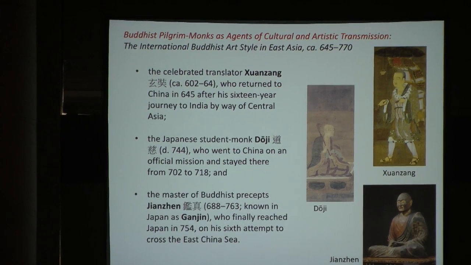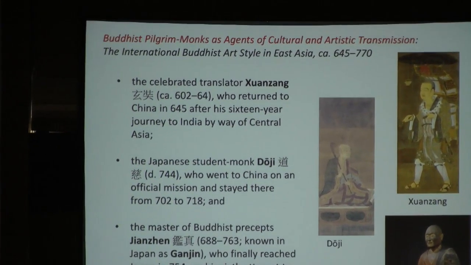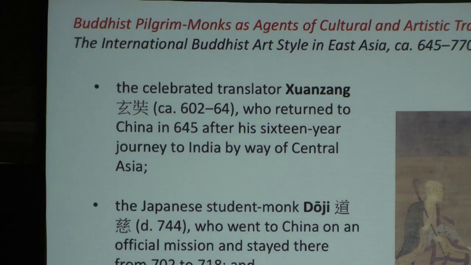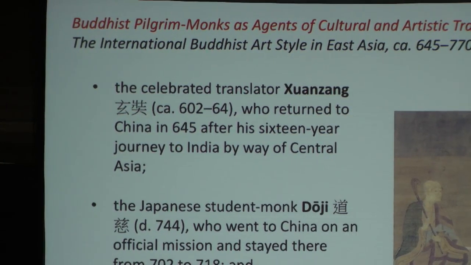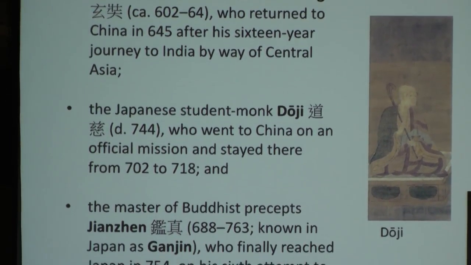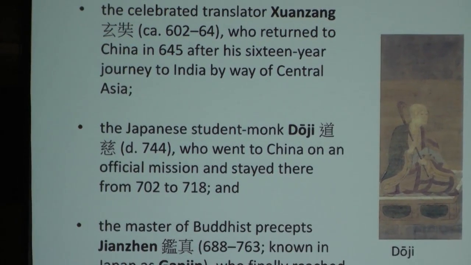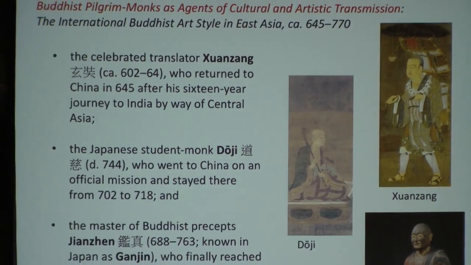The book is divided into three parts, each focusing on one prominent monk. The first is the celebrated translator Xuanzang—many of you have heard of him. He was the figure for the later novel Journey to the West, with Monkey as the great figure, although it was fictionalized. He was a real person who traveled to India and returned to China in 645 after 16 years of his journey, traveling on foot and sometimes on horses.